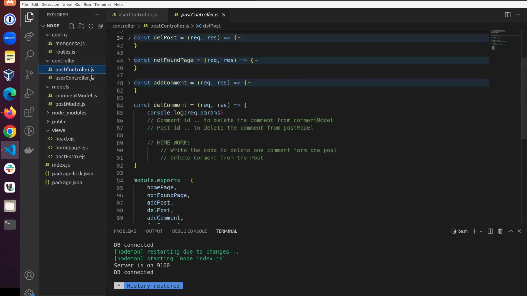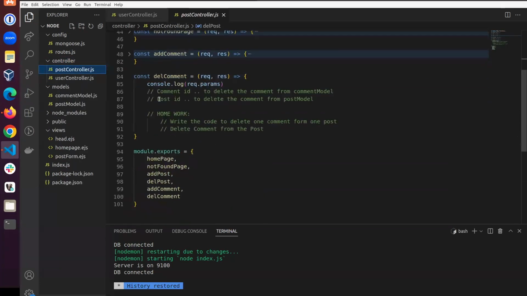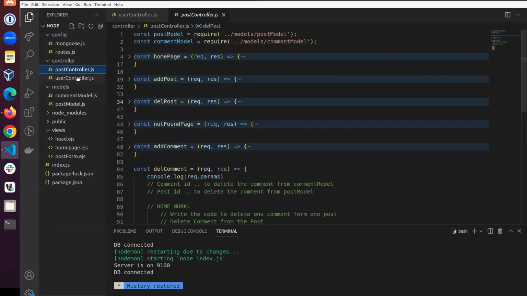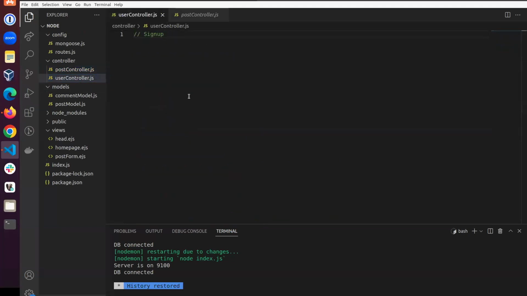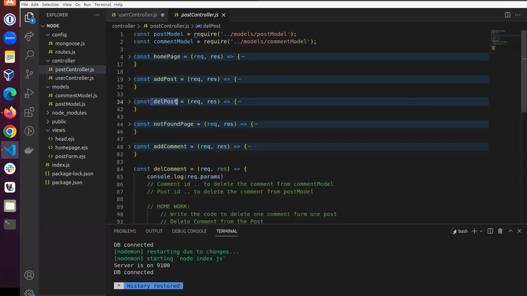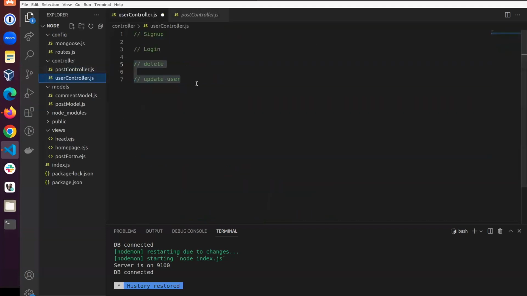Inside our controller folder, we had the post controller, which is the file from our previous video about comments and posts, and now we have the user controller. The user controller will have these functions: sign up user and login user, maybe delete user for admin, or, for example, update user information. We will not go through delete user and update user information because it's very similar to delete post and edit post. But we're going to focus on sign up and login, and then how we can do the authentication there.